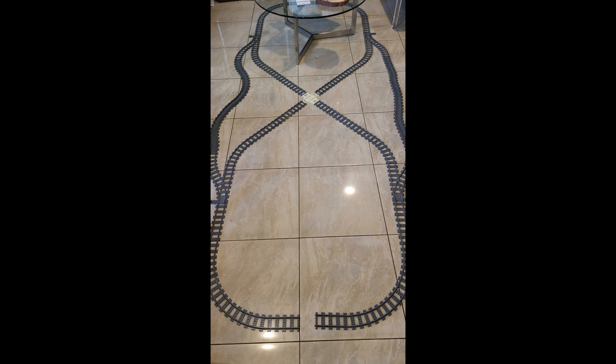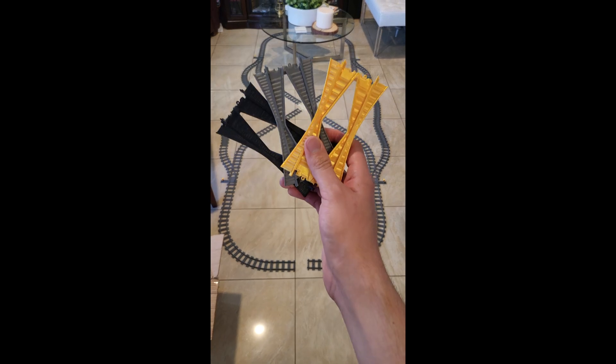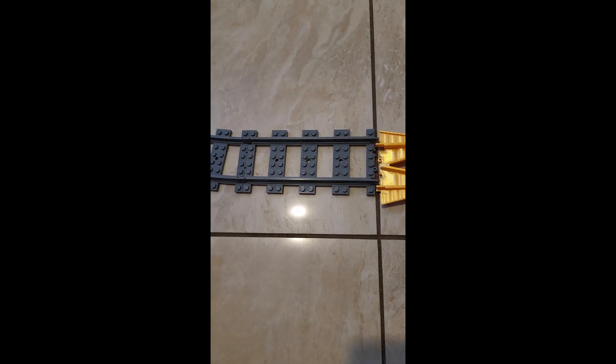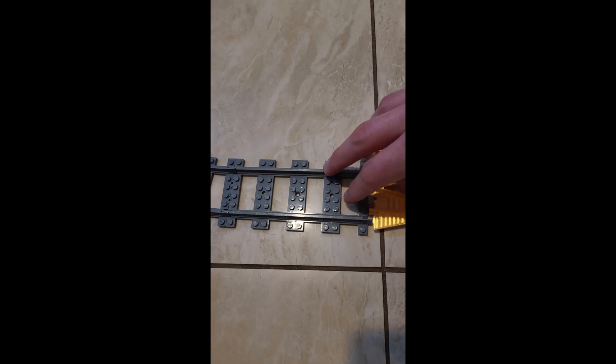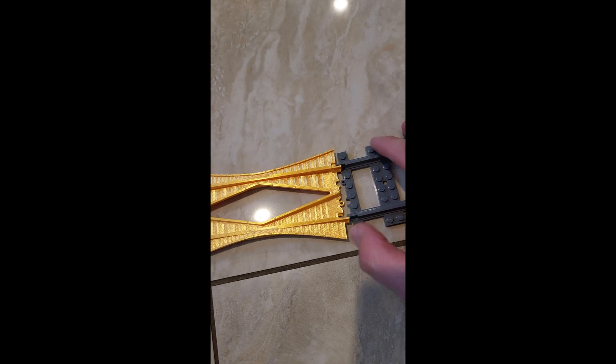As a kid, I often found re-railers to be very ugly and out of place in every model train set they were installed in. I don't want my design to be the butt of your layout — I want it to be the centerpiece that you can use to adorn it. I made my design to be as elegant as possible while still remaining minimalistic. The first print of the final design was even made in gold to exemplify the style of luxury for any set that it's placed in.